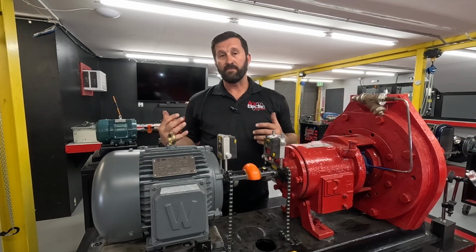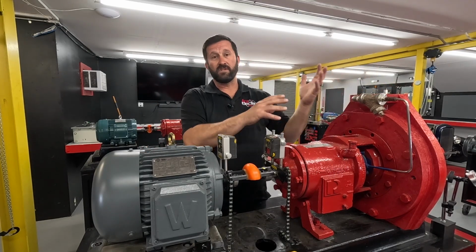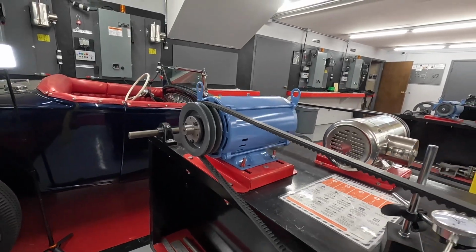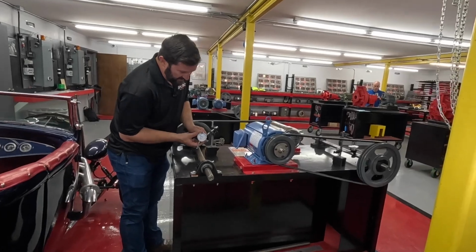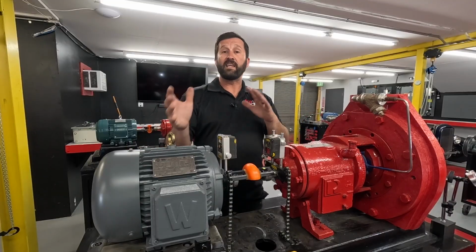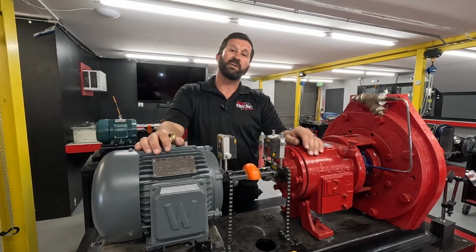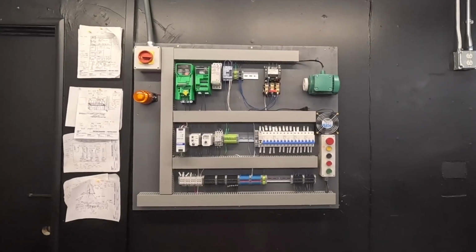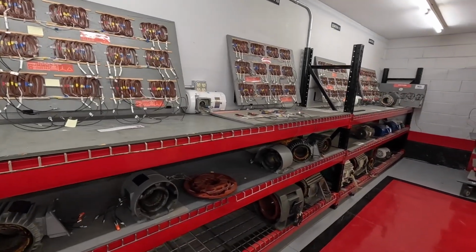So right here we're looking at some mechanical labs. Over here next to me you can see the belt tensioning labs. We go over stuff like pillow blocks, measuring shaft straightness, the proper ways to install gears, pulleys, correctly tensioning, to show your guys how to get that machine installed quickly, reliably, and so it runs for a long time without much maintenance. And we have a lot of electrical testing too. So we have everything from PLC and HMI, we have MCC buckets.